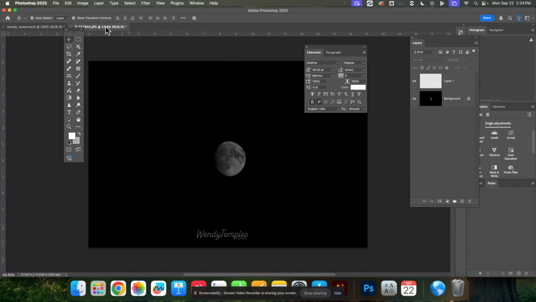All right, and there, actually I would have renamed this my name and then watermark, because what I just did, I saved over my original photo and it flattened it. So now, if I open that other JPEG file, this layer isn't going to be here. It'll be flattened like this, and I won't be able to go back and take that off if I wanted to use it for print, okay? So rename your file before you save it. Just rename it the same name and then watermark. All right, that's how you create a watermark in Photoshop.